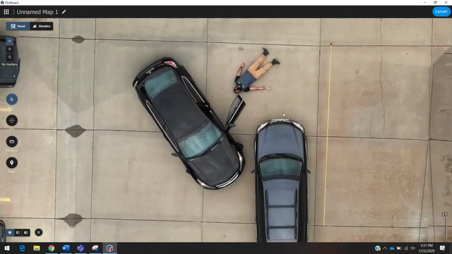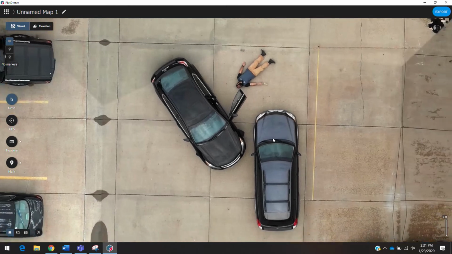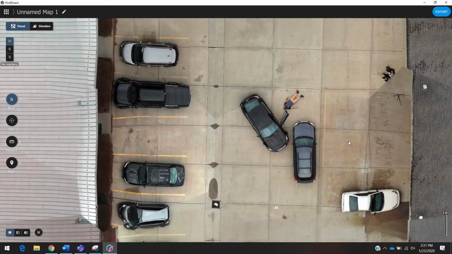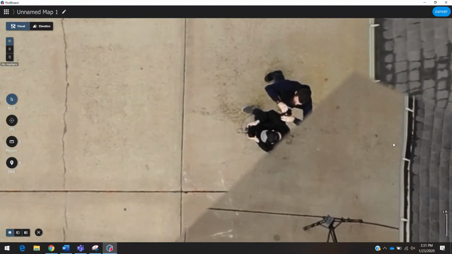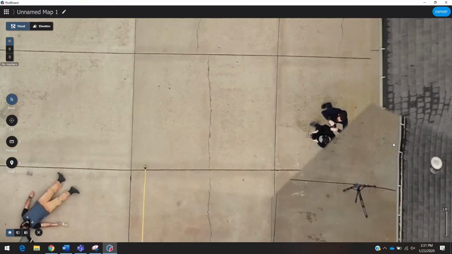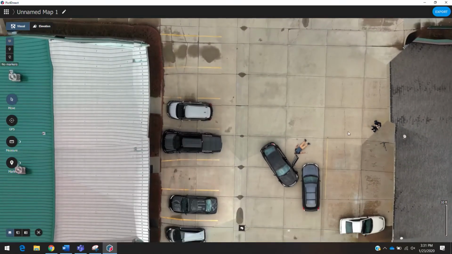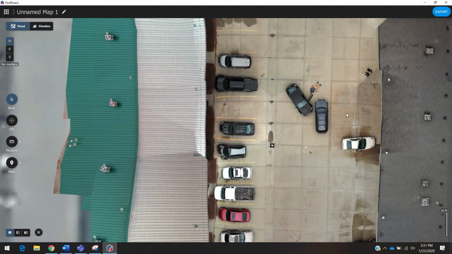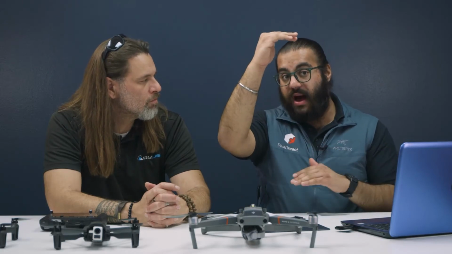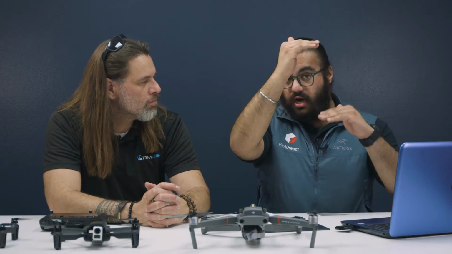And so I did want to address this, but even on the right side, we can see a little bit of this not quite aligning. People might freak out at something like that. But a lot of this probably has to do with the smaller number of images. We don't have very many images here. It's also something that we did on purpose, right? Yep. We flew at 75 feet. This is a 2-story building, which means that the distance from the drone to the ground is 75 feet. But the distance from the drone to the top of the building is probably only 40 feet.